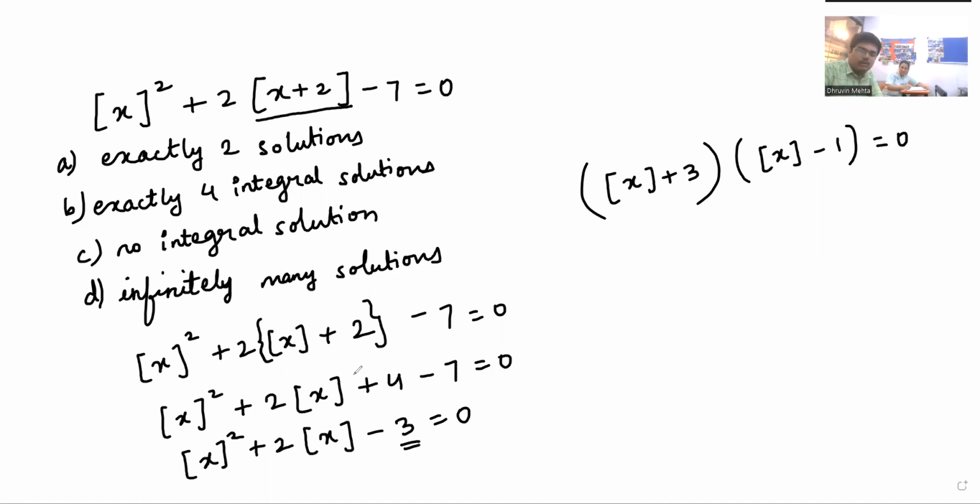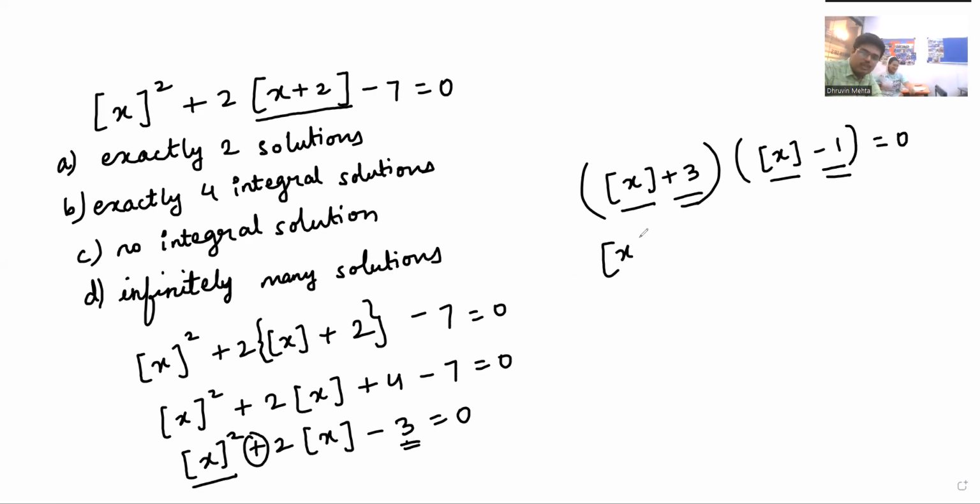Okay, so because this is x square, in both the brackets the first term has to be same, right? Greatest integer function of x, and the product is minus 3. So now you have to decide, is it plus 3 minus 1 or is it minus 3 plus 1? तो मुझे कैसे पता? और वो इससे पता चलेगा ये साइन पॉजिटिव है, it has to be plus 3 minus 1. Nice.